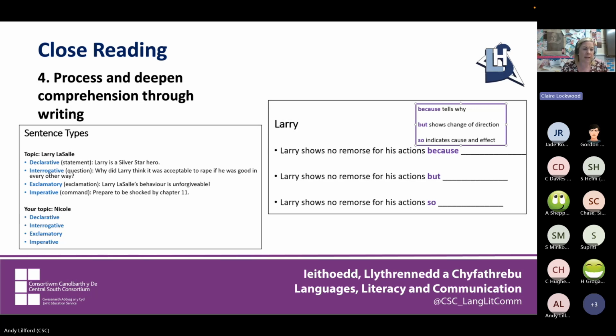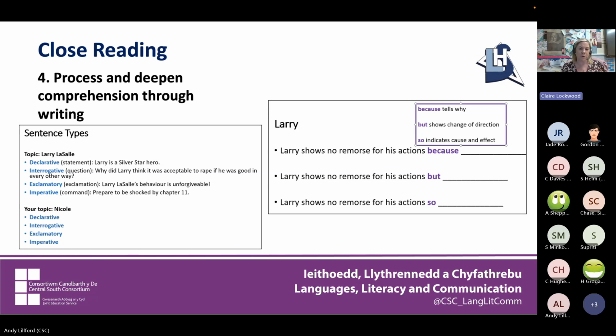Once I've outlined what that looks like, I'm then giving them another character, and this time they have a go themselves. So that's maybe what a lot of us call the I do, we do, you do. And then also using the because, but, so sentences, which I use all of the time. I use it in so much of my teaching, but I'll use it usually in reference to a text. So be it a non-fiction text or a fictional text or a poem, whatever I'm teaching to the class, I will use the because, but, so sentences.